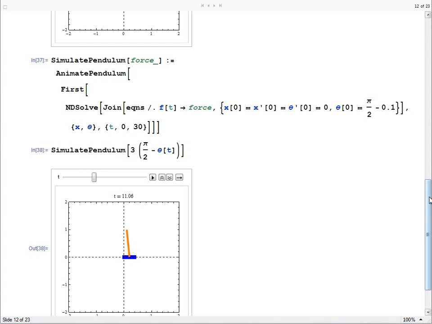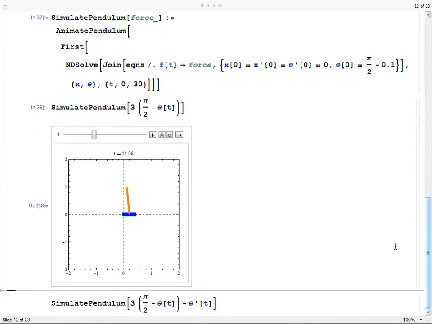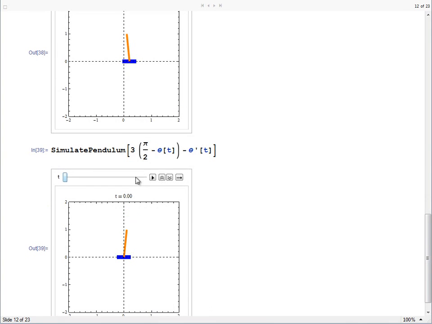Maybe we can make it smoother by taking into account how fast the pendulum is falling, which is theta prime of t, the first derivative of theta. Well, that stopped it wobbling nicely, but now the whole system is coasting steadily off to the right. What if we want the cart to stay at the point, say, x of t equals 0, in the centre? Well, we could go on modifying the control force by hand and try and get a working solution, but it's much easier to turn to Mathematica's new control systems design features.